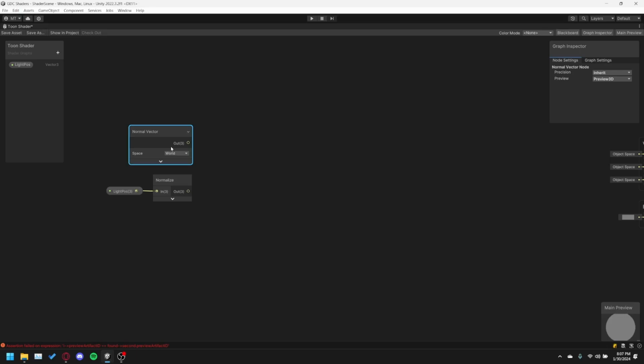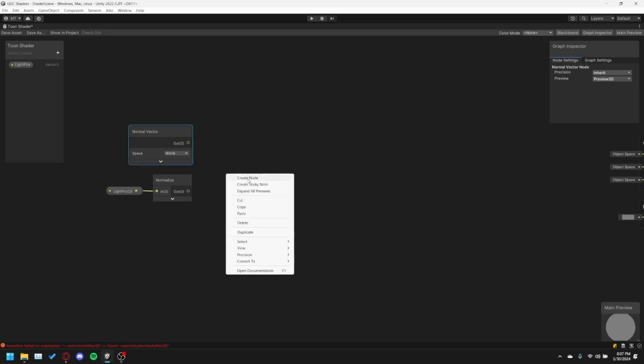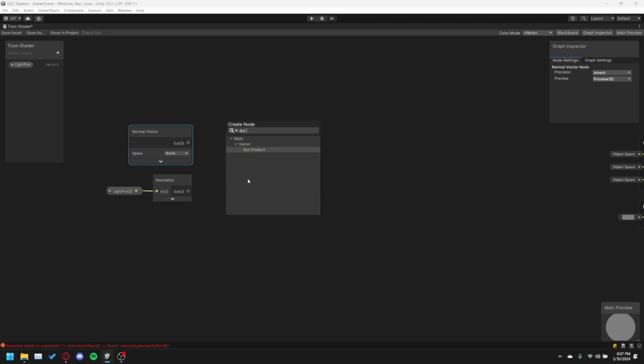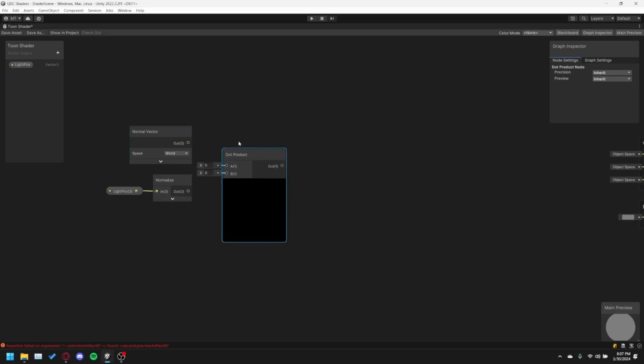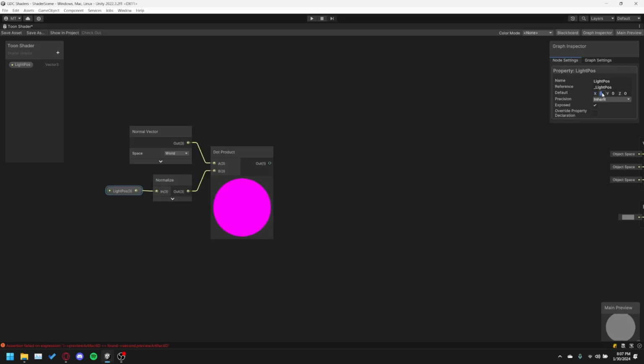We can use that value to determine how much light it's getting, in which case we can also determine how much shadow it's getting. So let's go to create node and then dot product. This time I will leave the preview on, and you'll see why. We're going to drag in the normal vector and the normalized light position.